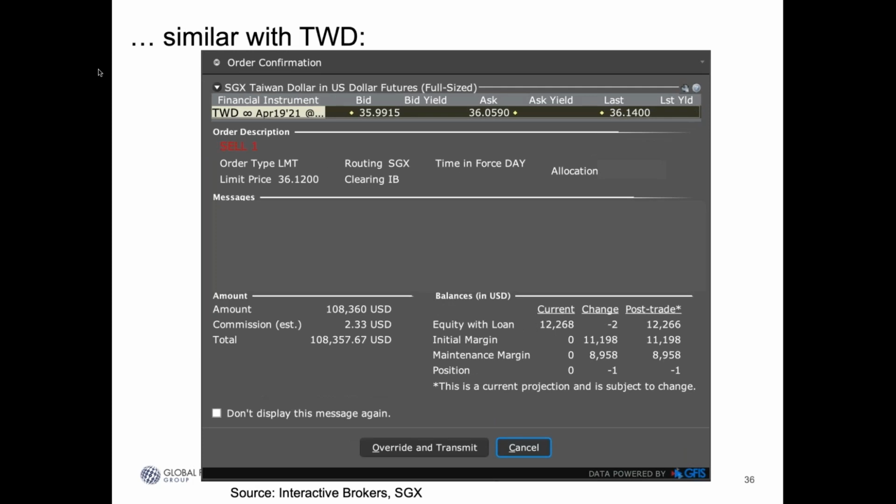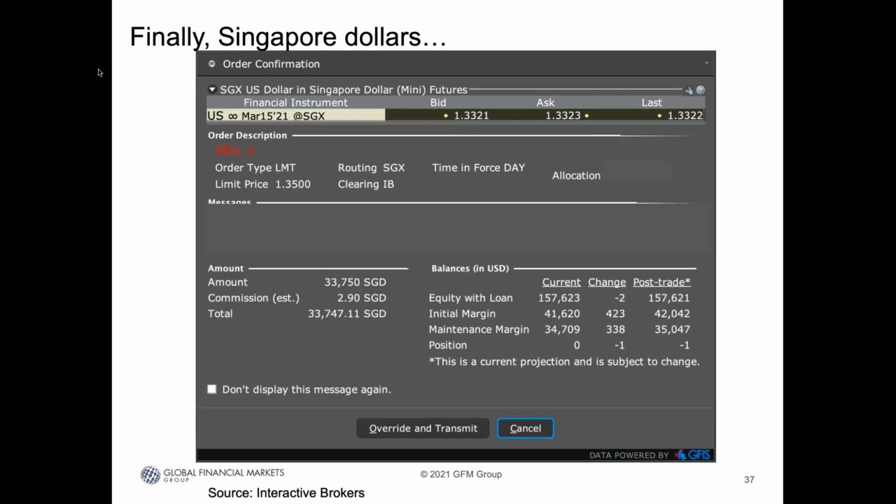Finally, in the examples, I wanted to show what the Taiwan Dollar futures contract looks like. I didn't show it on my screen earlier, but you would get this by typing in TWD. This is basically a full-sized US dollar futures contract. And if I understand correctly, this is a Quanto. I haven't traded this because, again, I'm more interested in renminbi than I am in Taiwan dollar. But if you want to look at what the contract looks like, type in TWD on your Interactive Brokers screen, and you will see a contract order and margin impact size somewhat like this.